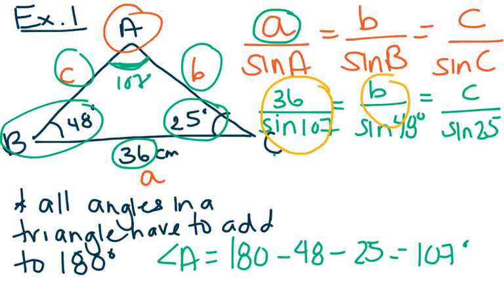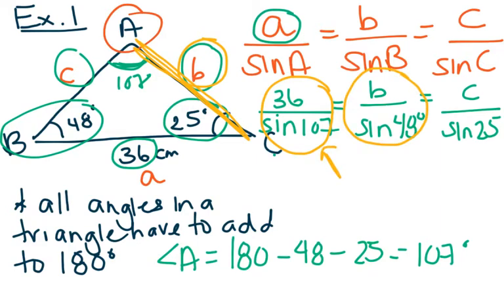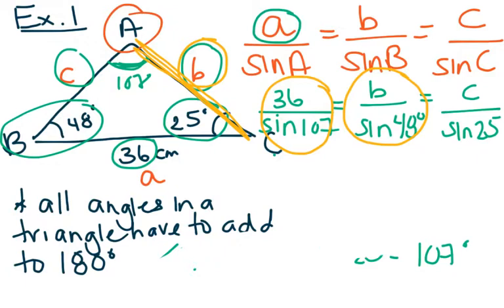So one fraction's picked. The other fraction that we pick has to have the thing we're looking for. Remember what the question asked us. We are looking for this side length right here, so we are looking for b. So here are the two fractions that we're going to use. This one is complete, and this one has b, which is what we're looking for. Let me erase my arrows. I'm just going to erase this here so I've got some more room.